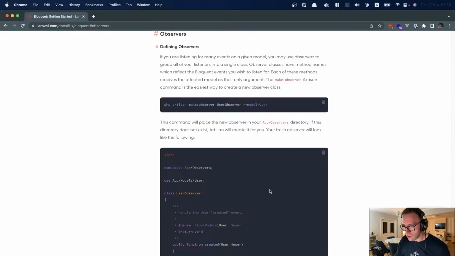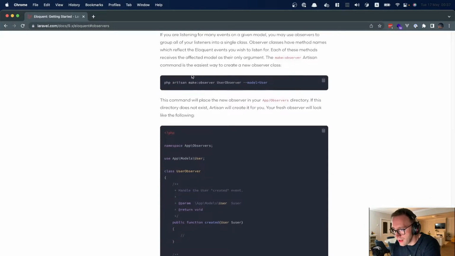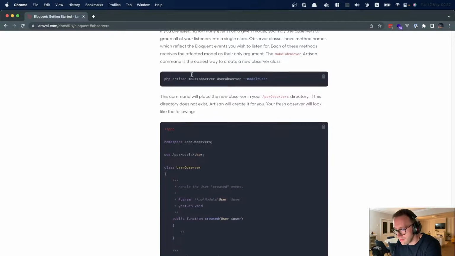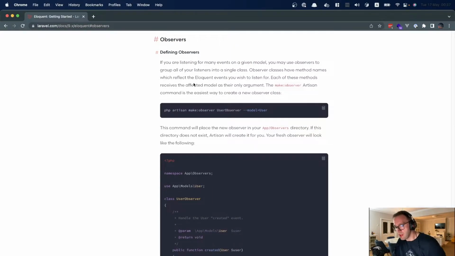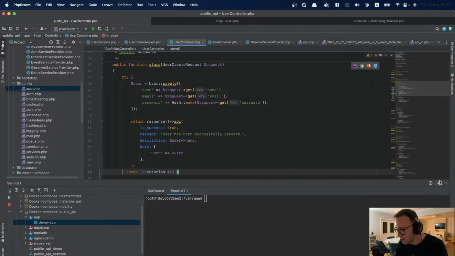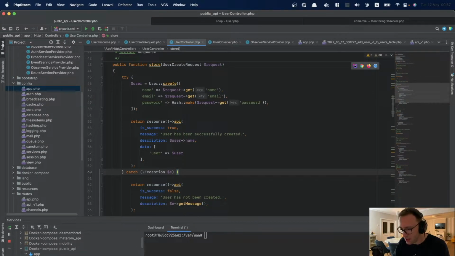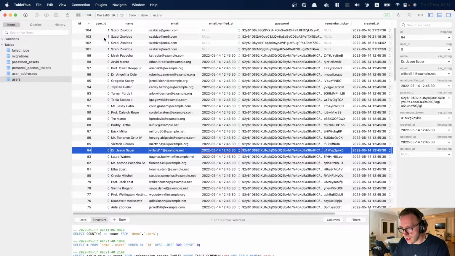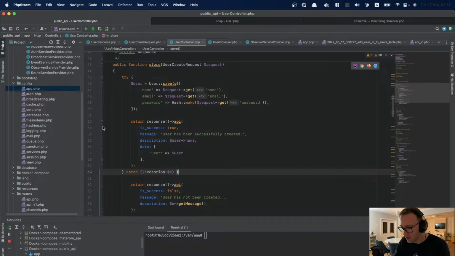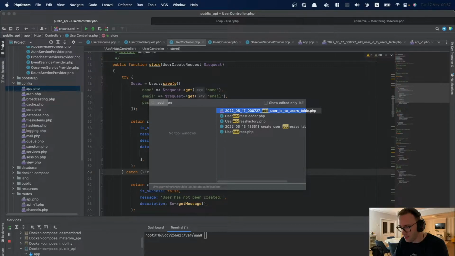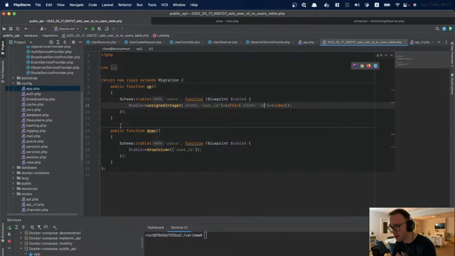Okay, so for different documentations, you may read the Laravel documentation page. It's an excellent documentation, and I recommend it, of course. So I'm not gonna write every observable because I've already created them, but I will explain you the idea. So we have in the table the user ID, which I've added through a new migration. I've created a new migration that adds a new column in our own table.